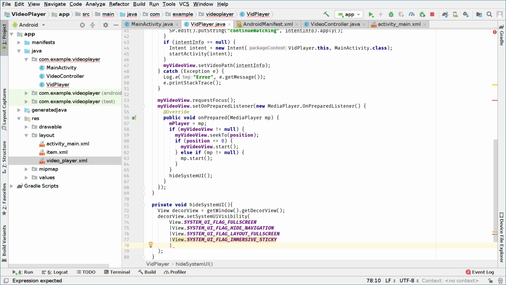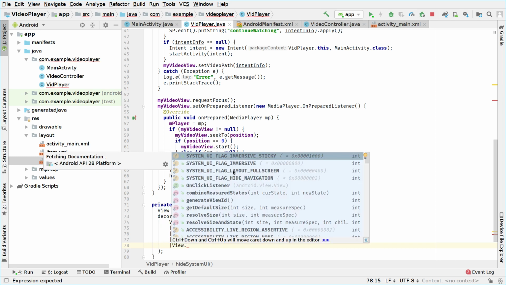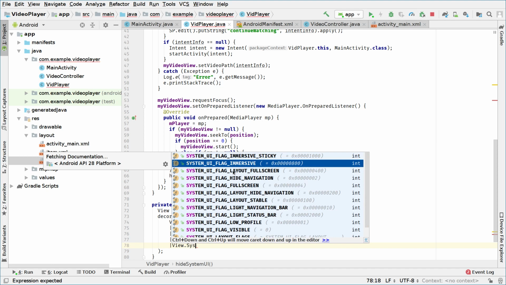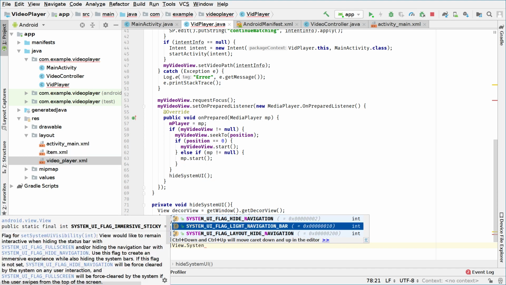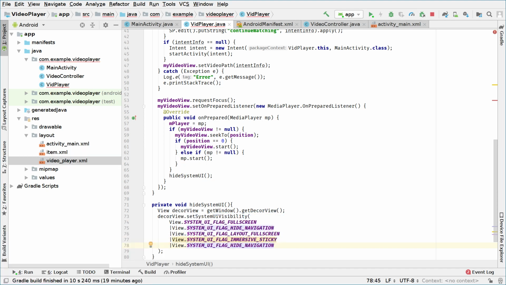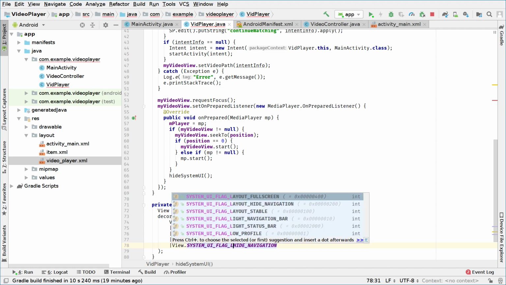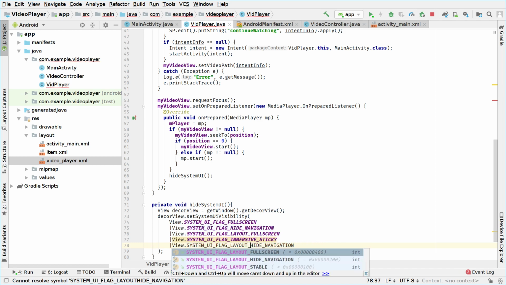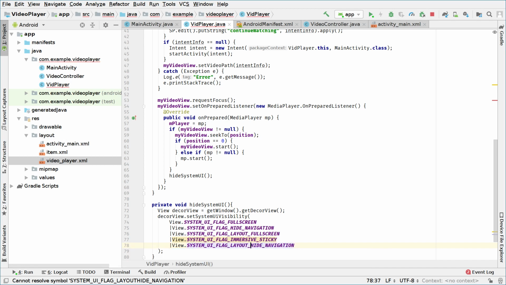So we go View.SYSTEM_UI_FLAG_LAYOUT_HIDE_NAVIGATION, as you can see. And I think this will be it for this method. We have 5 right here.